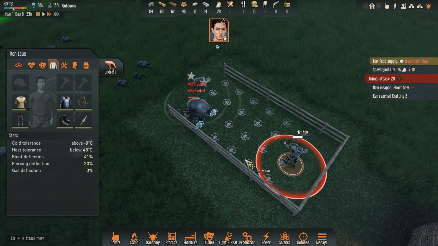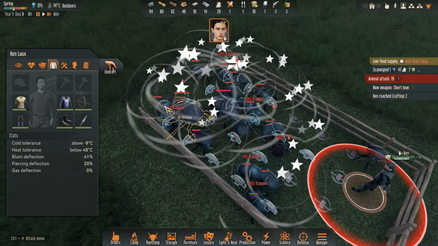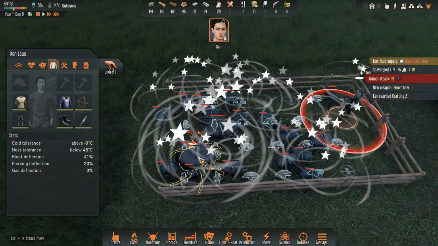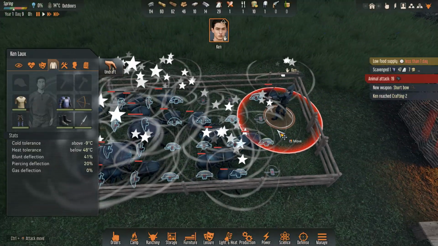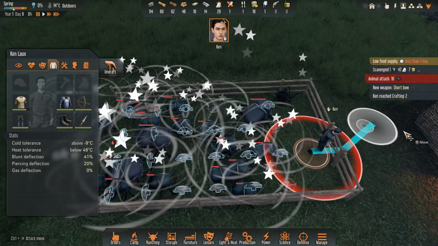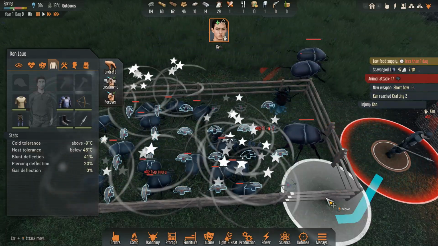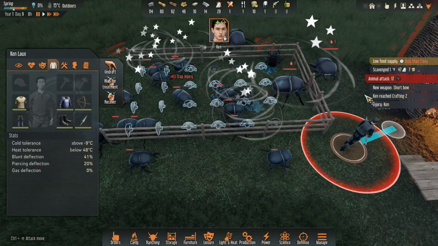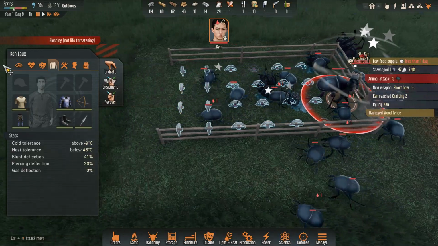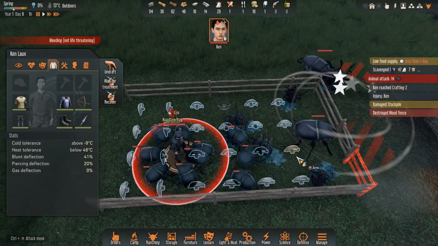Nice. Focus on one at a time. The short bow is a bit slow. It's alright. Let's kill this guy. Nice. Okay, this one is moving, so let's get away from him. Ken is getting an injury. Right, let's go inside. Let's try to micromanage so that we don't get many injuries. Are you using the bow for close combat?